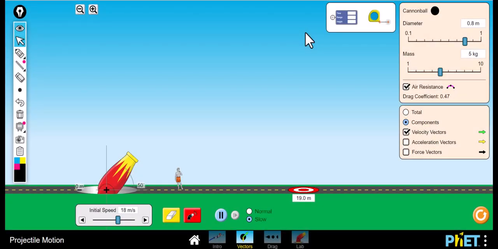So let's look at a simulation and observe the velocity vectors and the components of those velocity vectors. So again, when I'm talking about components, I'm talking about an x component and a y component. And right now, I just want us to look at the velocity. So let's go ahead and fire this, and I'm going to go ahead and step it so we can see it in action. Oh, psych.